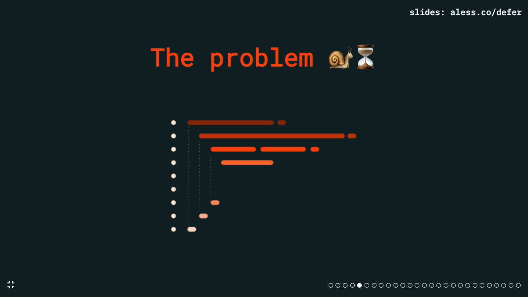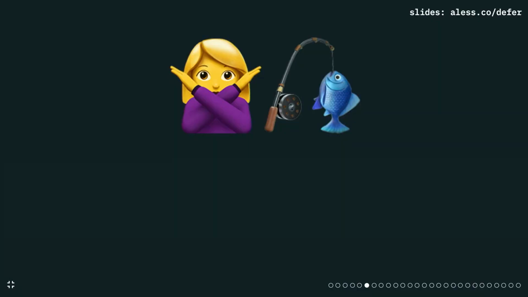Okay, so now we're going to see the problem that defer is going to help us resolve. And by problem, I mean, what kinds of challenges app developers might be facing that would cause us to reach for a defer. But first, I'm going to tell a very harrowing tale of a phishing attempt.